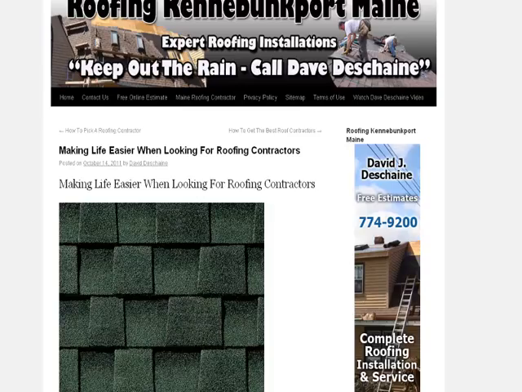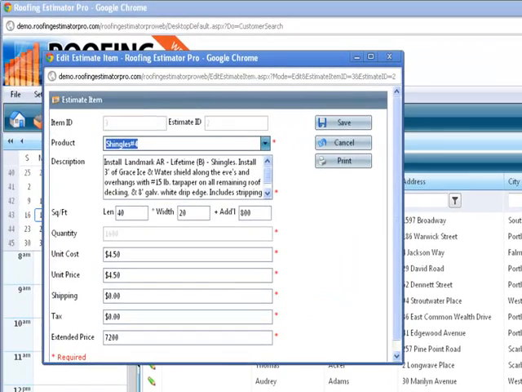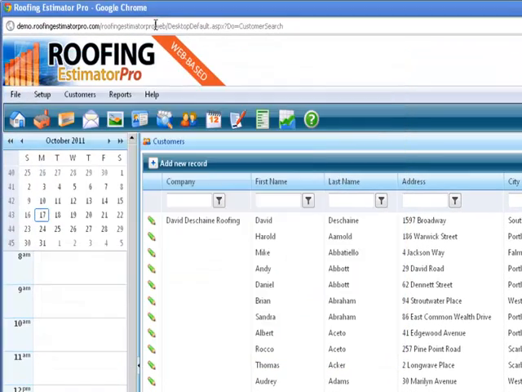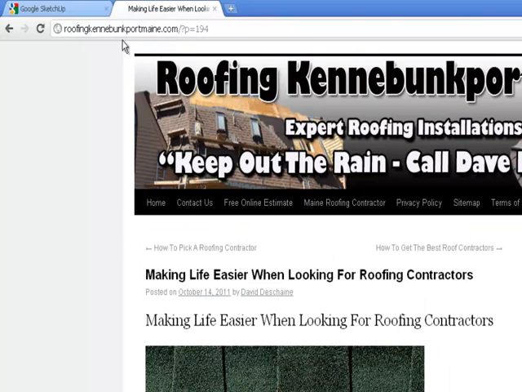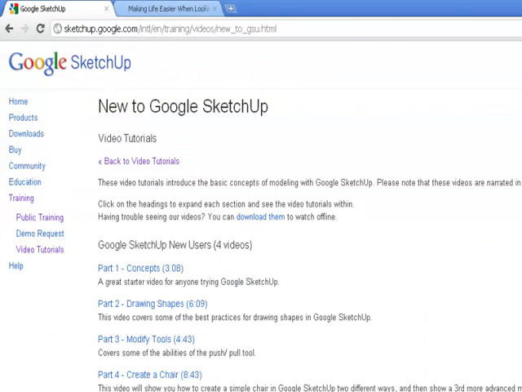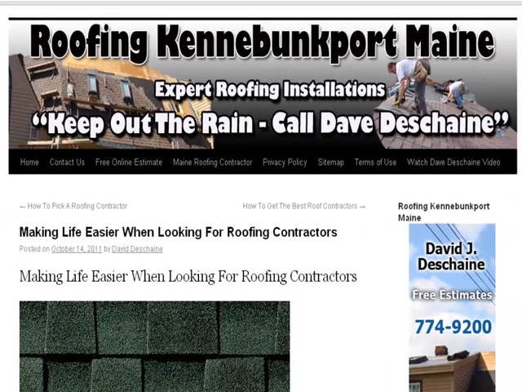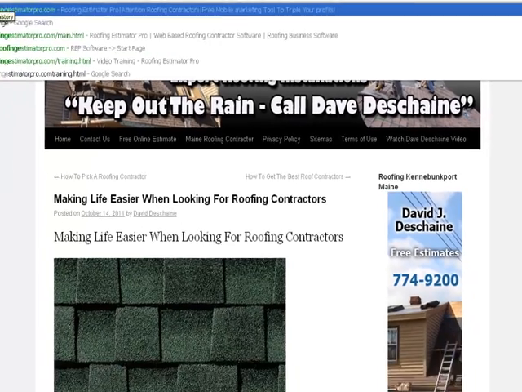Roofing Estimator Pro is going to be the program that you're going to want to get involved in. Nobody that I know will give you everything that I work with, people. I want to make you successful. This is what I do for a living, so it's not like I'm just a computer guy without any knowledge of roofing at all, or roofing business.